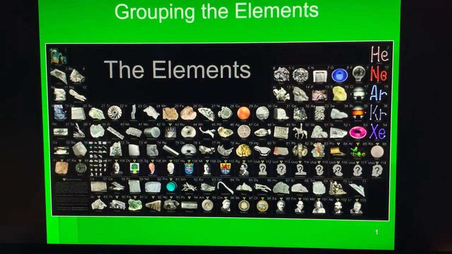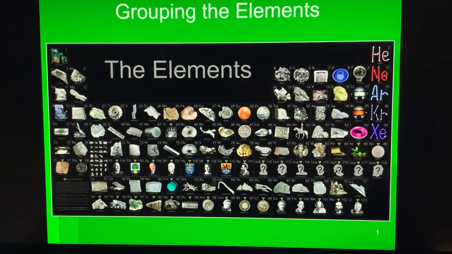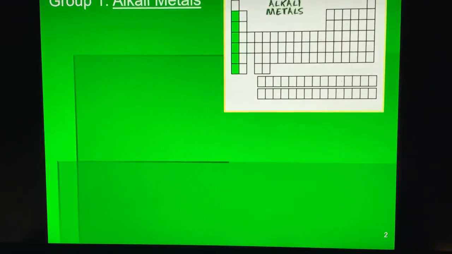As you can see here on the very first slide, there is something very similar to the model of the periodic table that I have in the classroom. I've always wanted one of these. Of course, the one I have is not as complete as this one. Maybe someday I'll work on it, but it has all of the examples of the real elements inside each of the spots that each element takes up on the periodic table. So that's just a really neat collection, I think, as a scientist.